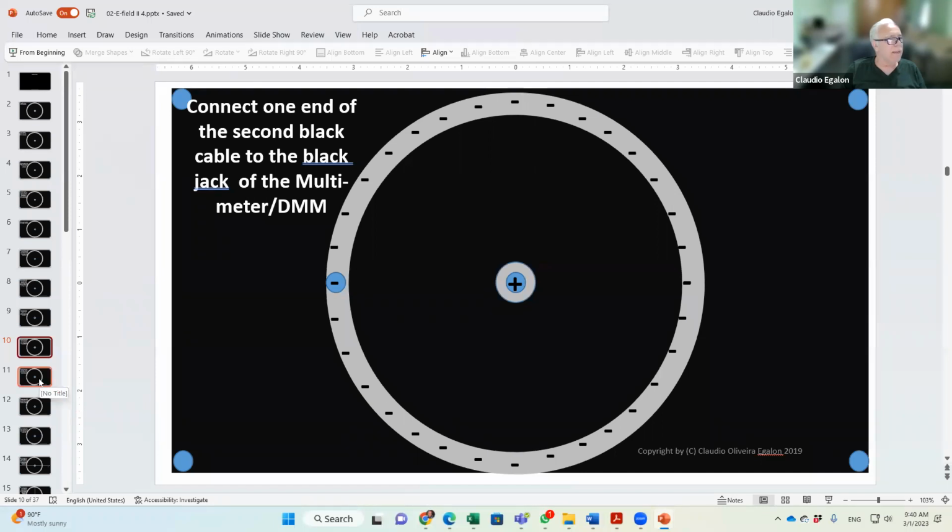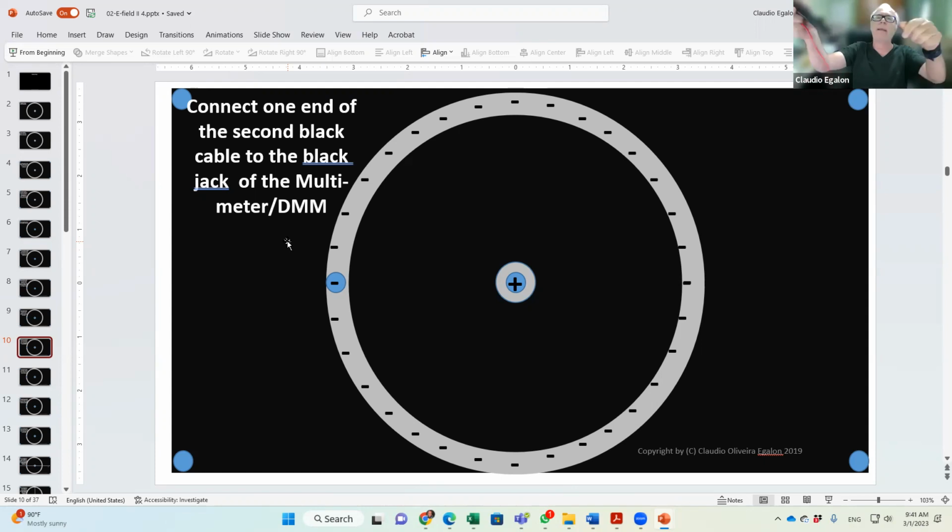And we are going to get a multimeter. We're going to connect the negative of the multimeter to this outer ring, and we leave it there. Here's my multimeter. My multimeter comes with those probes. Every multimeter comes with a probe. Okay, the negative is connected here.